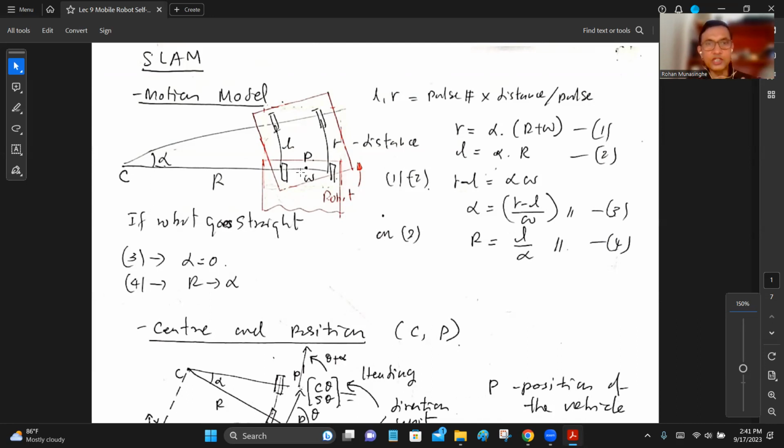And if you look at the curvature, this curvature is actually defined by this center of rotation C and the radius R. So from the center to the left wheel, the distance is R. So it is actually going through a little circular arc. It's not a complete circle, but momentarily it's a circular arc of radius R. And with respect to the robot, the center of rotation is at a certain point labeled as C. And the angle along this circular arc that the robot moves is alpha.